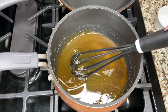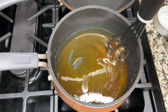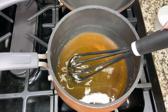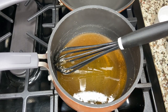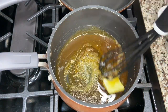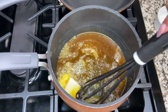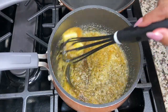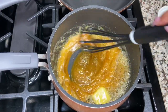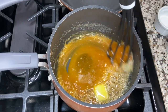And with this, you definitely don't wanna take your eye off of it when it's getting to this point. You wanna continuously mix so that way the sugar is being moved around. And you can tell that all the granules have officially melted. And so we're gonna pop this in 1 stick at a time and just give it a nice mix. I've turned down my heat a little bit so that way the sugar doesn't burn. I have my burner on low right now.